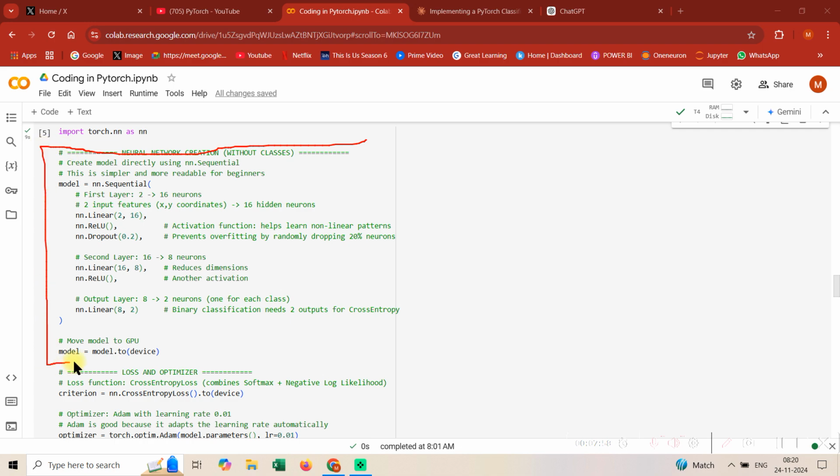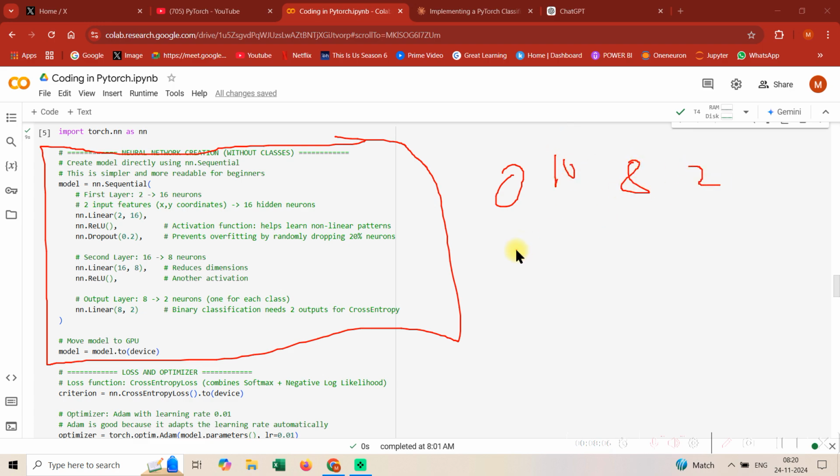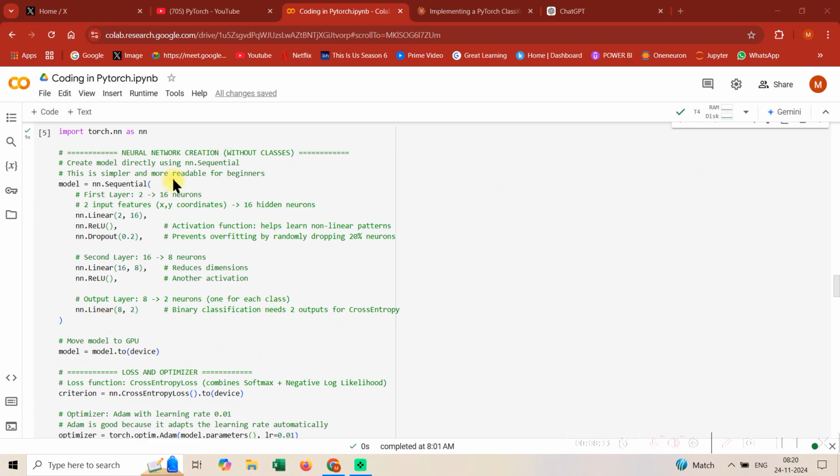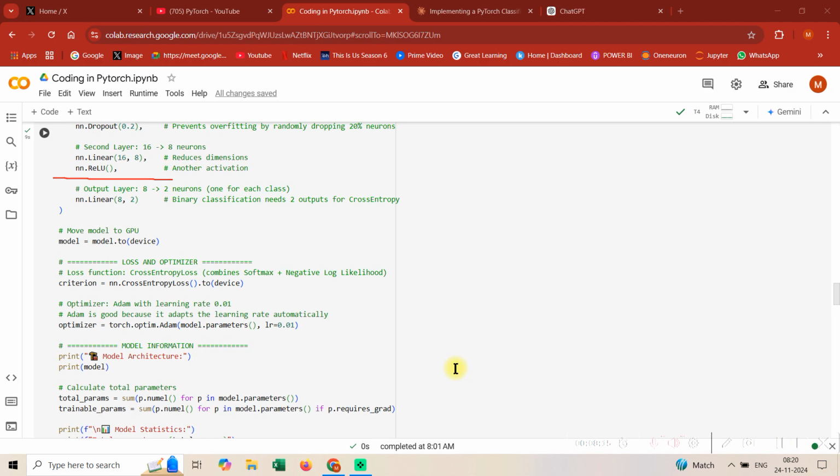So guys, we have been defining neural networks in the entire course. This is a simple neural network. You have 2, then you have 16, then you have 8, then you have 2. The only thing you need to remember over here is what will exactly happen in this neural net, let me show you where that part would come.